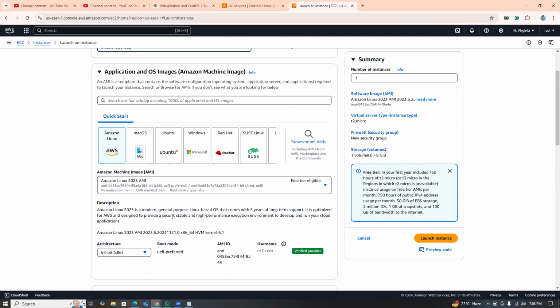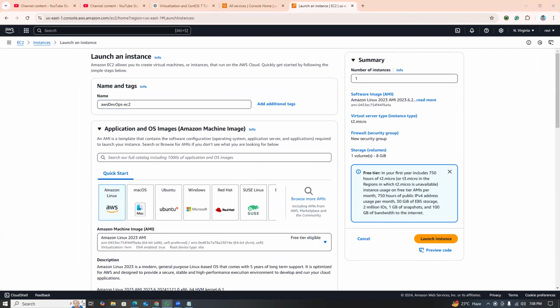So I'm launching AWS DevOps EC2. Name. So launch an instance.